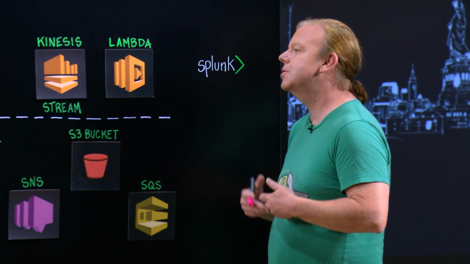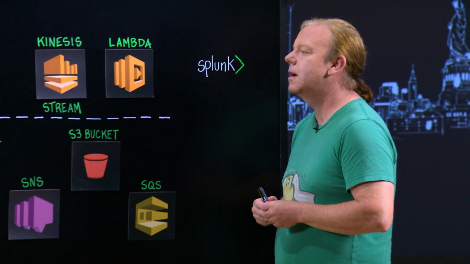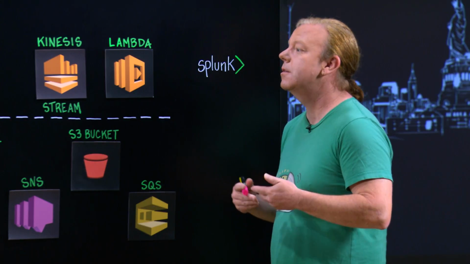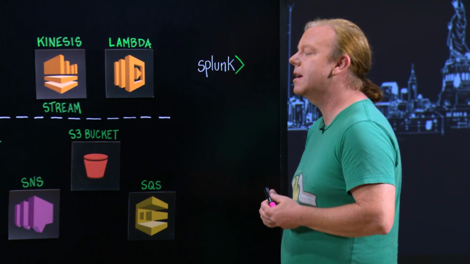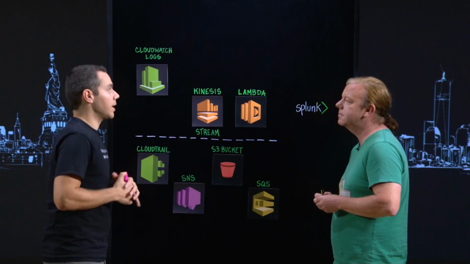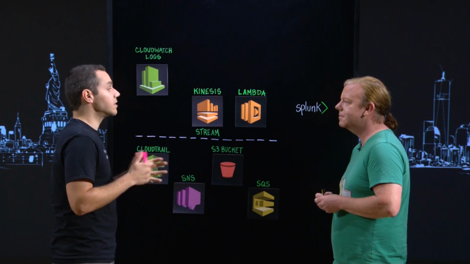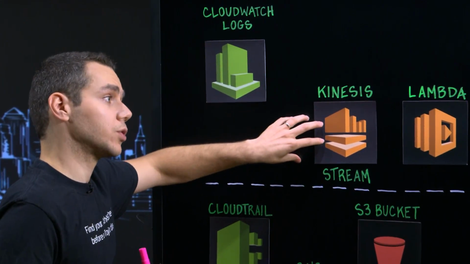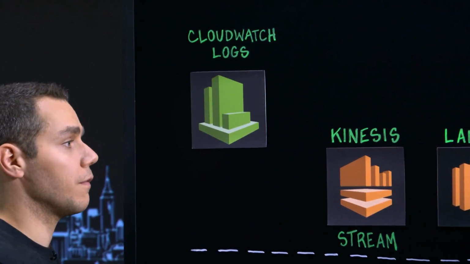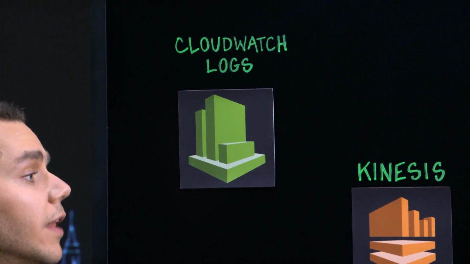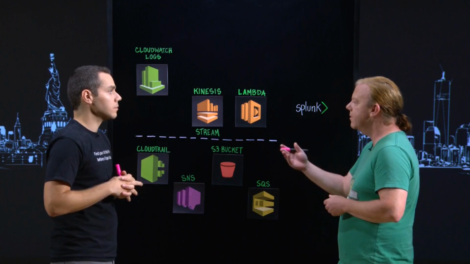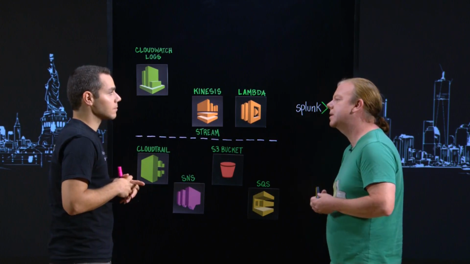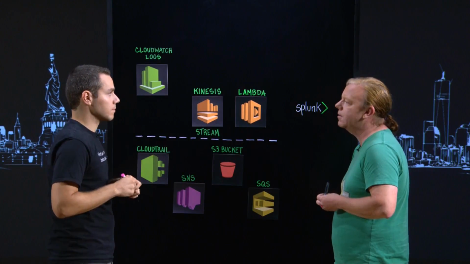So one of the challenges that we were talking about is pulling data from CloudWatch logs at scale. If you hammer away at those APIs, you're going to get throttled. So how do we architect so that we're not doing that? Yeah, absolutely. We want to be sensitive to rate limits. With CloudWatch logs specifically, the recommended approach is to use a subscription filter for continuous processing and monitoring of that data. Okay, great. And we have an architecture here, and the suggestion I've seen is to use a Kinesis stream. How do we do that, and what's the value?